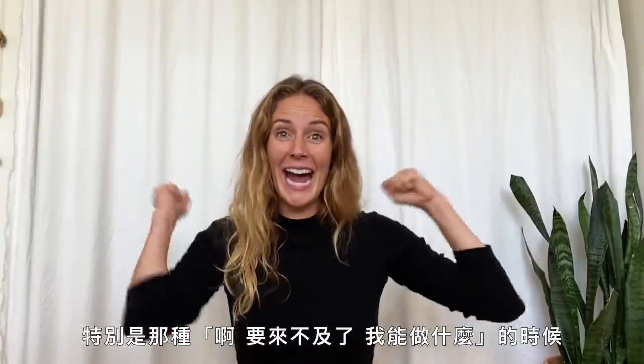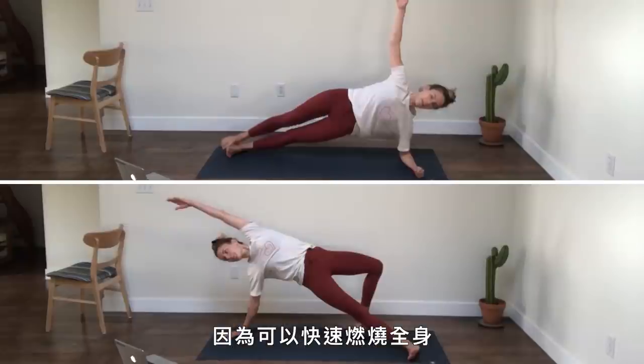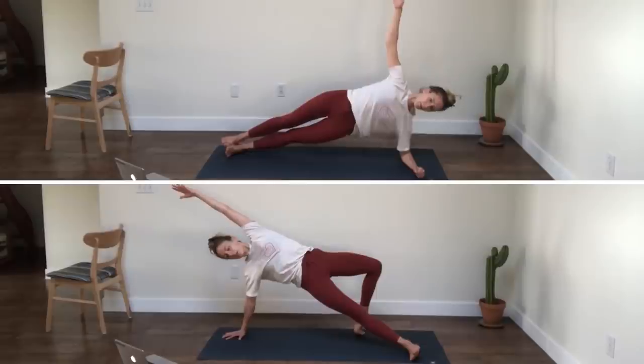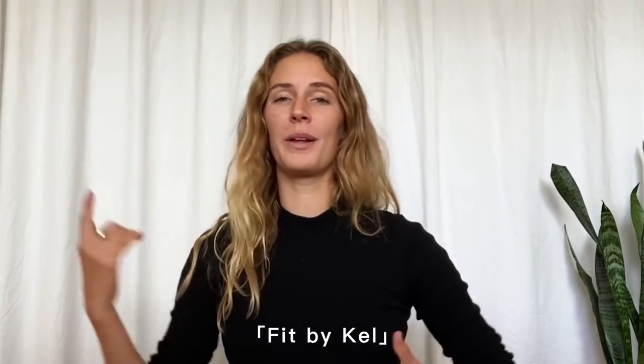Planking is not something you do in ballet, but it's super helpful for core strength and overall body strength. It's a really good quick warmup, especially if you're running late — you do a plank and it fires the whole body and the internal core. Fit by Kel, 100% behind her — would absolutely do it again.